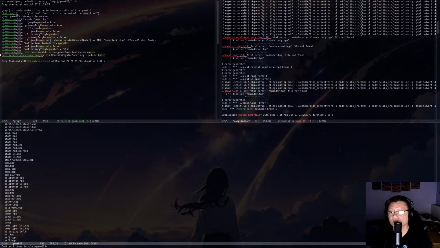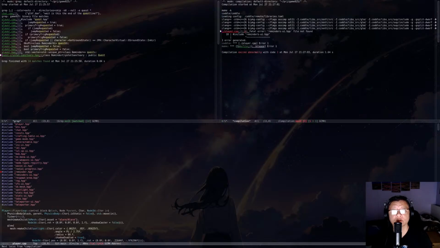So now do the renaming here. Okay, and now we should be good. Reminders UI. Reminder UI, I guess. I should probably call it reminders UI.